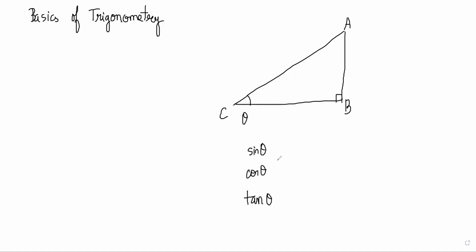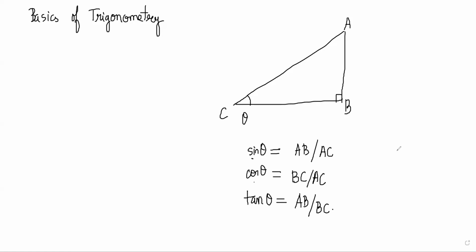Yes. So in a right angle triangle, you have learned that sin theta is what here? Tell me. AB upon AC. And cos theta is? BC upon AC. Okay. So tan theta obviously will be the ratio of sin theta and cos theta. So it comes out to be AB by BC, right?